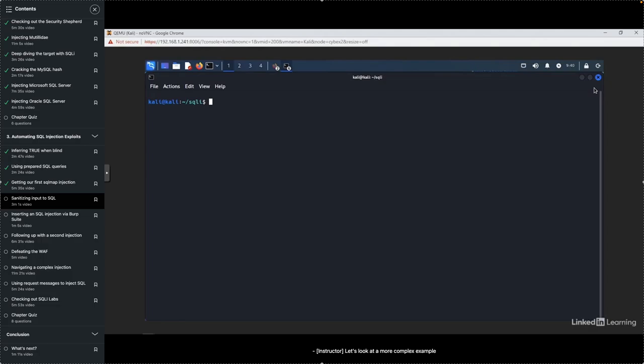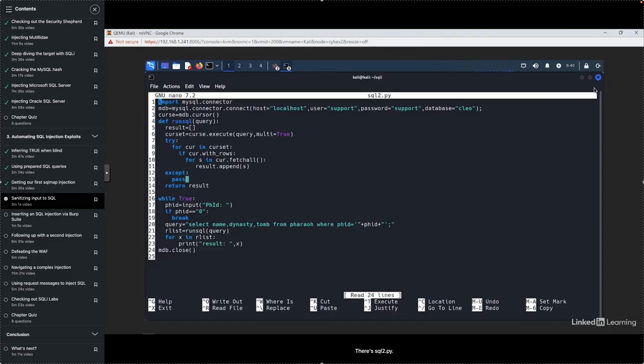Let's look at a more complex example where we have a general purpose execution function which handles both single and multiple SQL statements. I've got one prepared as SQL2.py. Here we're allowing for multiple statements in an SQL query. The function runSQL, starting on line 4, executes the query and a cursor is returned. It then iterates over the cursor, and for each iteration fetches the result. Then at line 9, for each result which has entries, it adds them to the results list.